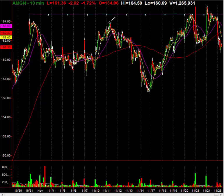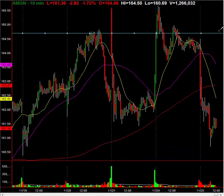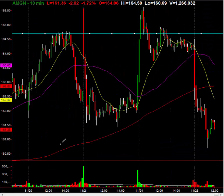Pivot high, couldn't get there. Then it opened above the high, sold off. Opened below the high, pushed up here, hitting that same high, and then sold off and closed below, unable to get above this high. And look at today's price action. To me, these are all signals of further downside to come on Amgen. I look at Amgen as a biotech leader, therefore I expect the general biotechs to continue putting in a top here and most likely heading lower.